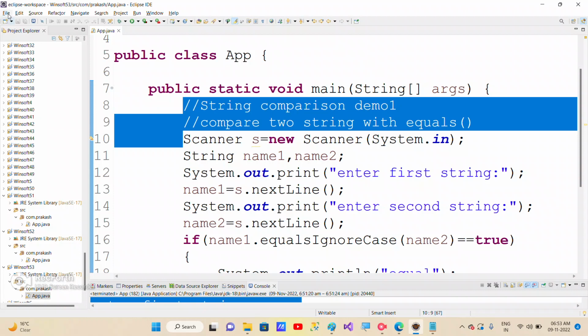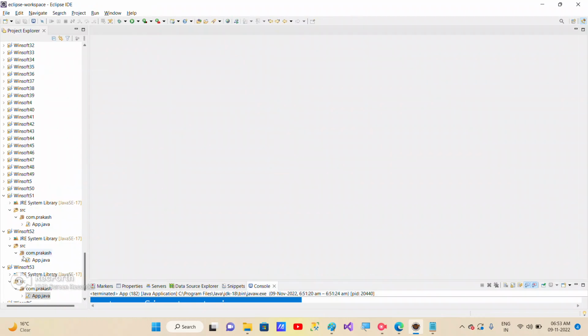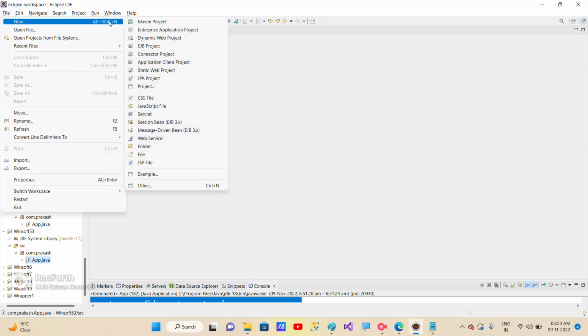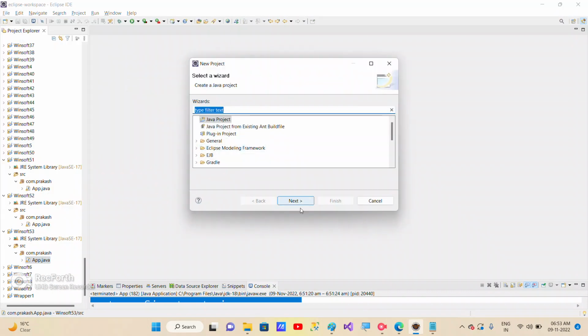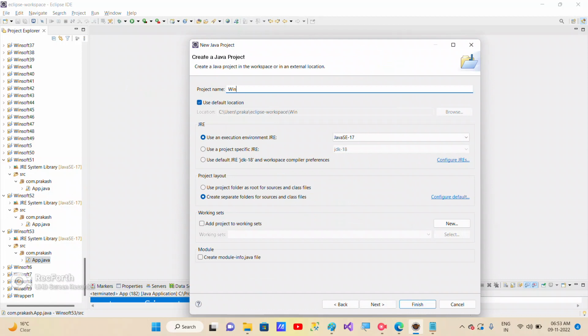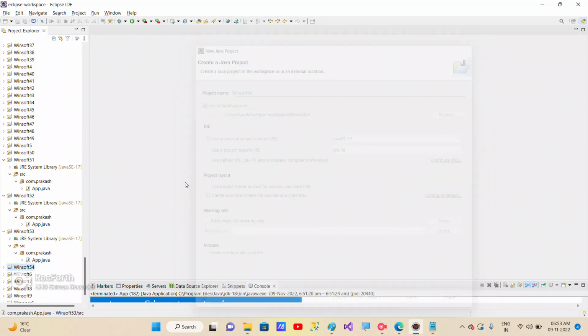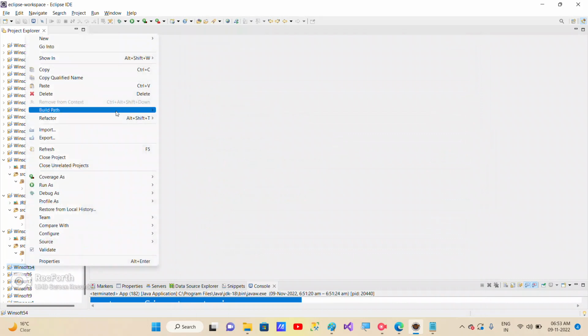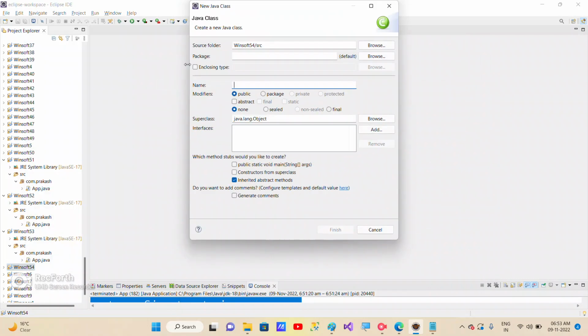Let's copy this part, go to file, close all editors, and now I'm creating a Java project, soft 54, and then finish. So right click on the project name, new class.